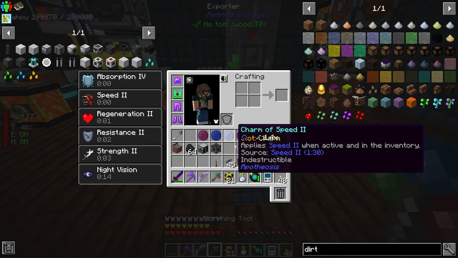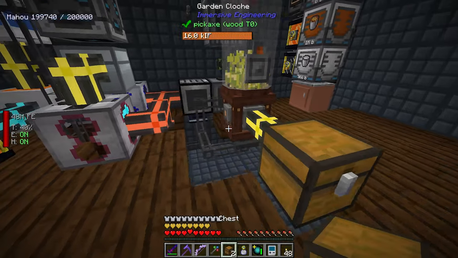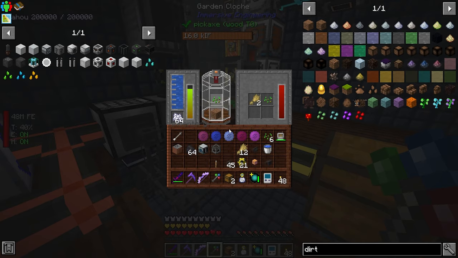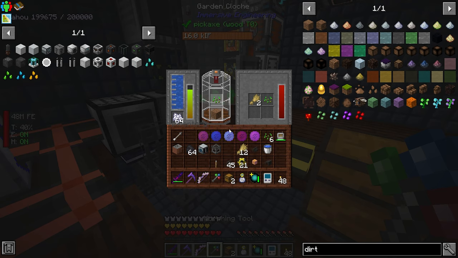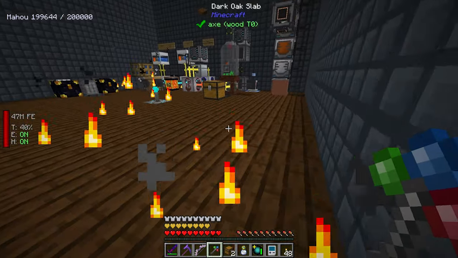Break you, break you. I think this is the one that I was doing last time, though, wasn't it? A chest. Did that work? No, you just haven't done anything yet. Extract. Give me my items, sir. I would really like them, please.